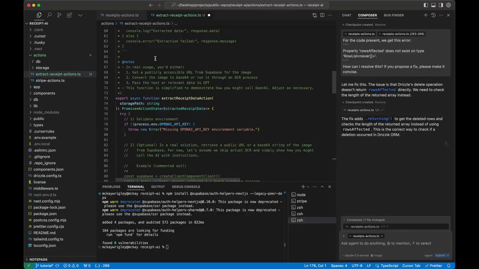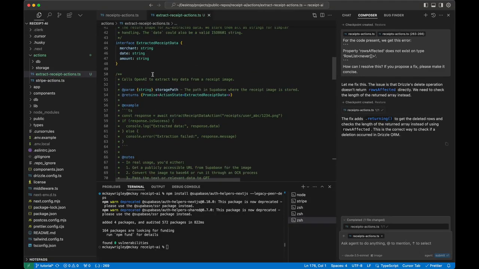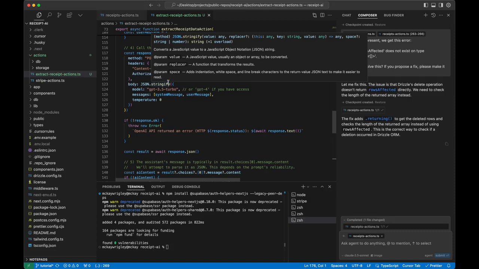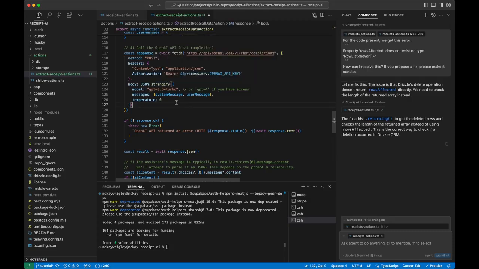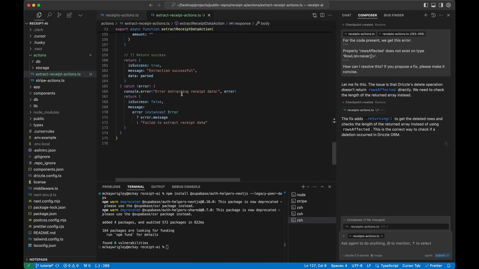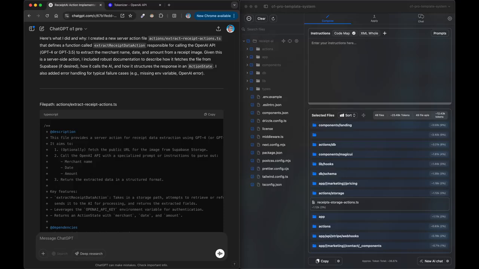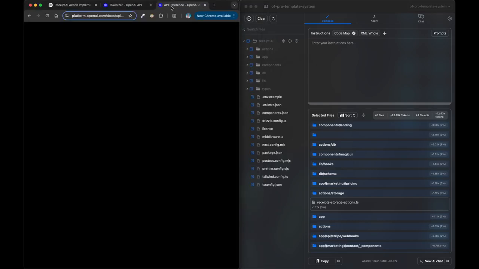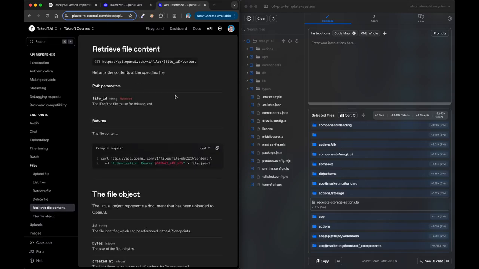And you can see what's happening here is that it's trying to basically teach us how to use OpenAI's API wrong. So what we're actually going to do here is show you guys a really important skill that you need to know when you're working with O1 Pro, especially as it relates to using APIs and things like that, because you want to make sure you're always giving it the most up-to-date documentation. So I'm going to bring in OpenAI's docs here, and I'm going to show you how you can fix the response that you get back from O1 Pro here.